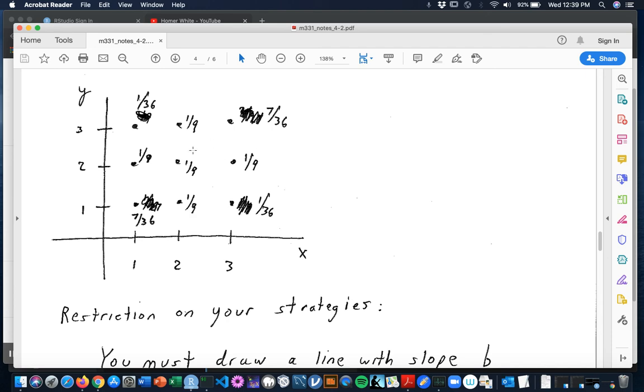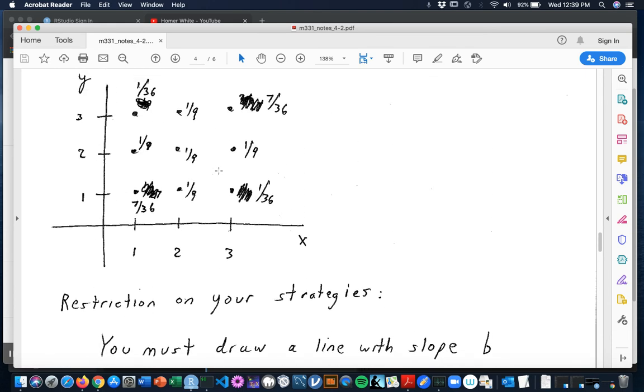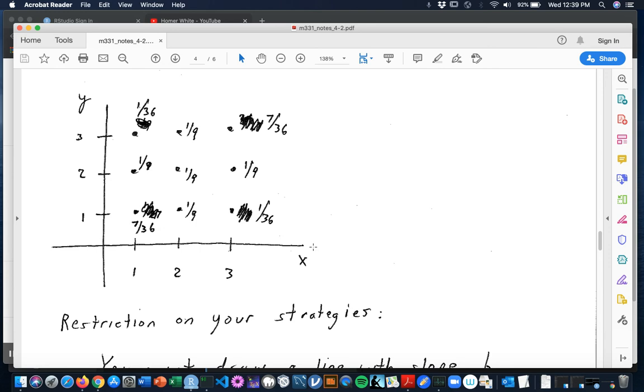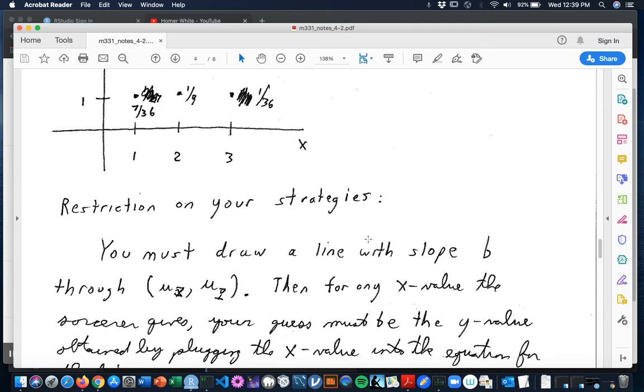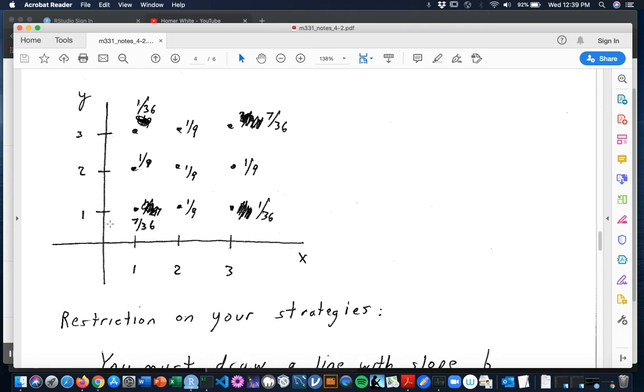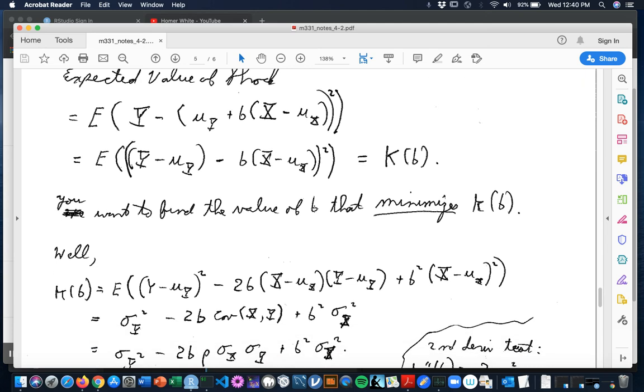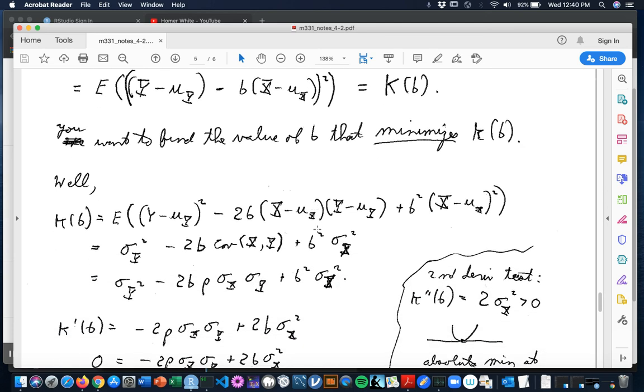And so most of the time you're going to get a shock, but the line is bending itself to try to be closer to points like this one here that have bigger probability of occurring. You can tell that because the covariance, remember, worked out to be a third, and so the correlation coefficient is going to be a positive number. The slope for the best line is going to be positive, so you can see how it's bending towards this and this, doing the best job it can to make sure that you less often get big shocks.